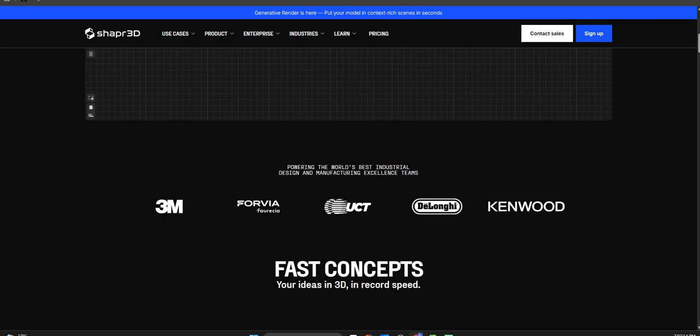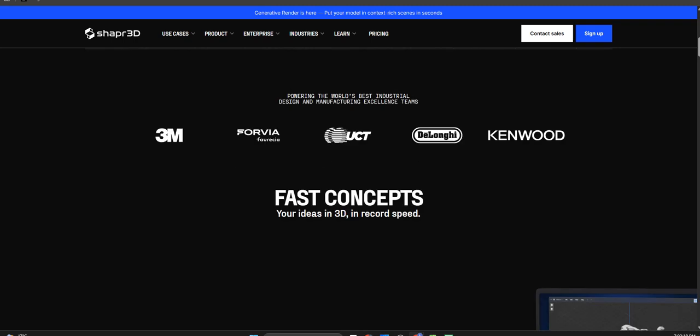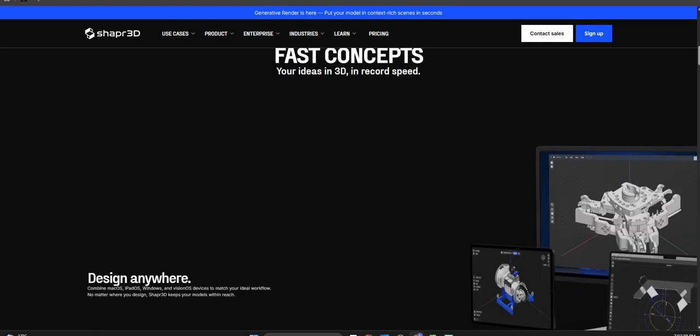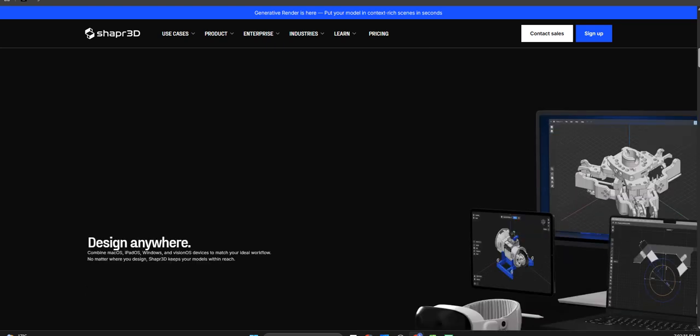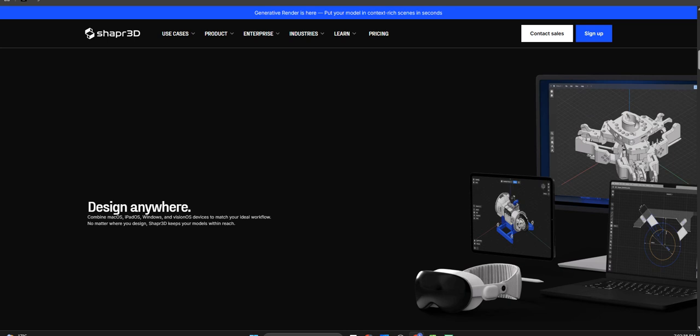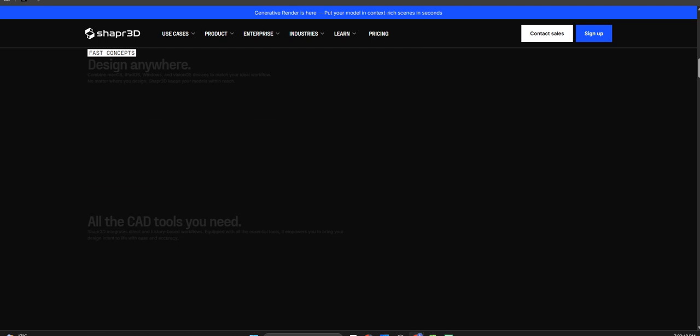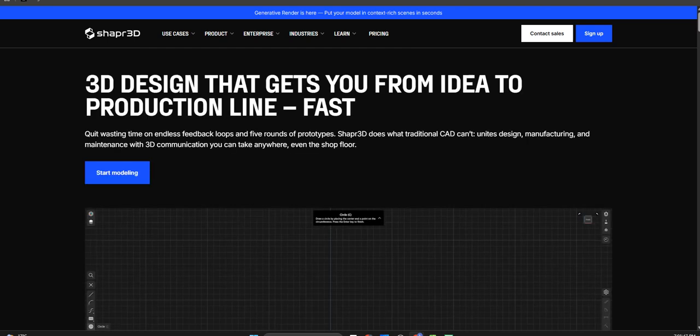But neither one is perfect, right? User reports seem to point out some major friction on both sides. Definitely. With Shapr3D, we're hearing about performance hits with their new parametric features, some broken references. Okay, but on the Fusion 360 side, the documented issues seem to hit right at its core promise. That's right. We read reports that the history tree, the most critical part, can randomly rename elements, which of course breaks dependencies. So wait, the foundational history tree can just spontaneously break? That's what some longtime users reported, along with constant crashes that apparently persisted for years. That kind of instability sounds incredibly expensive no matter what the feature set is.